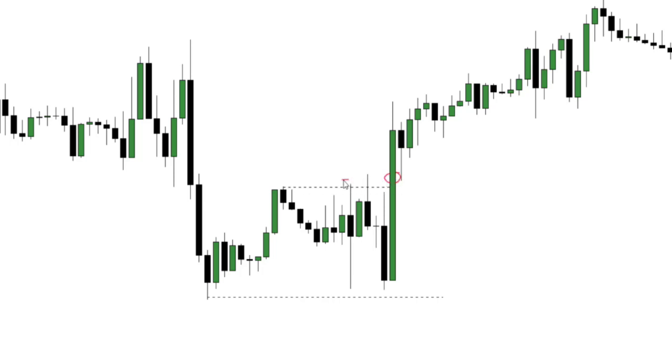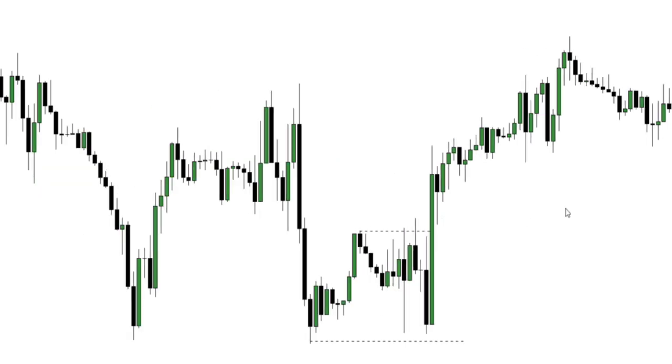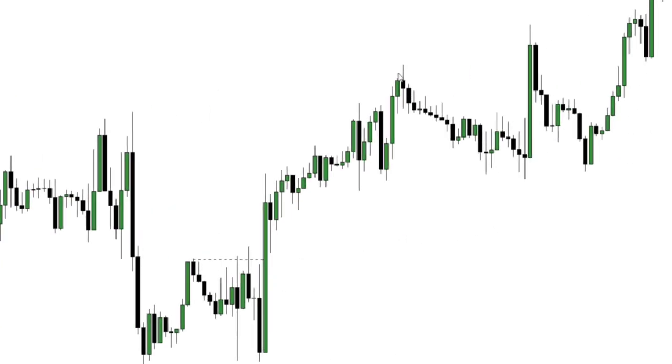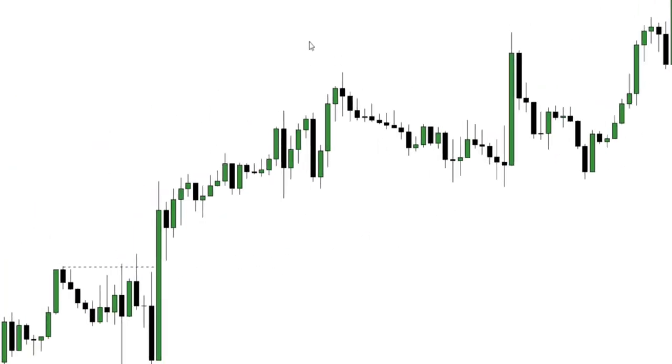So you can say that this is not a break of structure. Why? Because the candlestick wick actually went above it, but we have not broken structure. This one too, went above it, but we have not broken structure. So that is not a break of structure in this manner. But this last green candle closed here, so we can say that we have a break of structure to the upside. So the next point price went to was boom, up to this area. Let me show you.